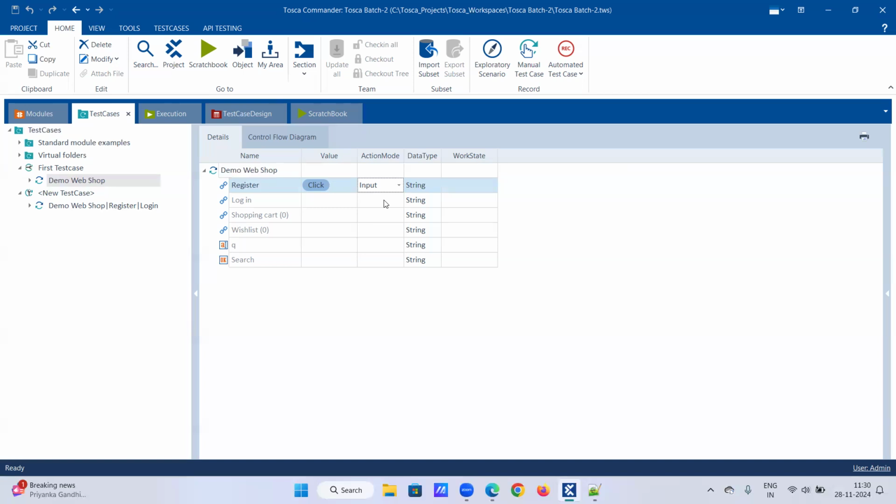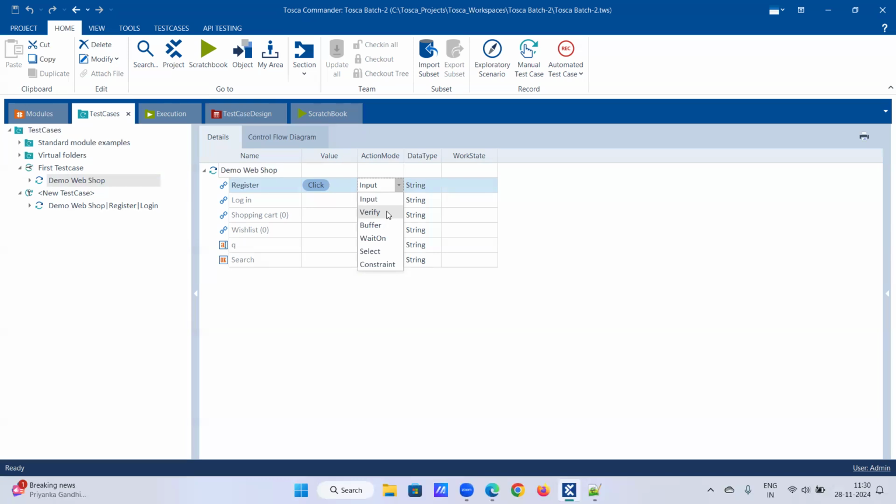Now what is the action mode verify? If you want to verify whether any control is present in the application or not, or any text is present in the application or not, or any part of the text, I mean the content, is present in the application or not, then you can use the action mode verify.